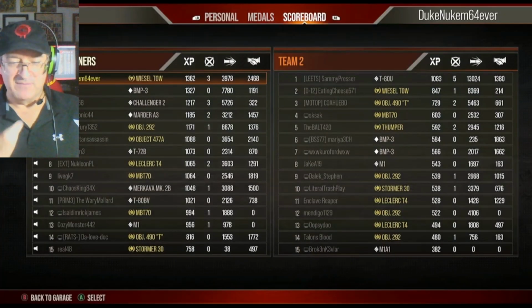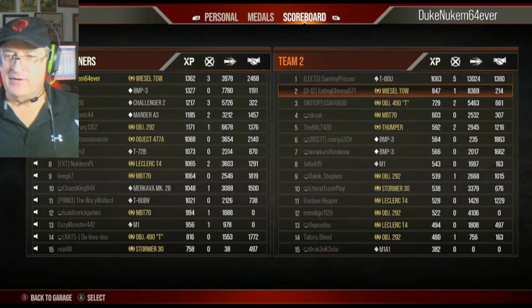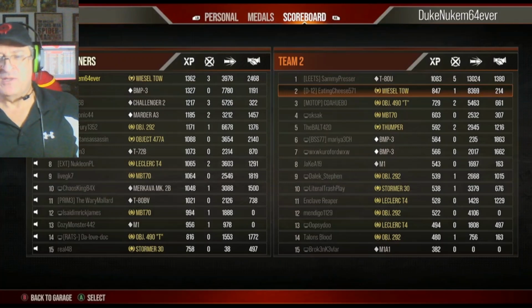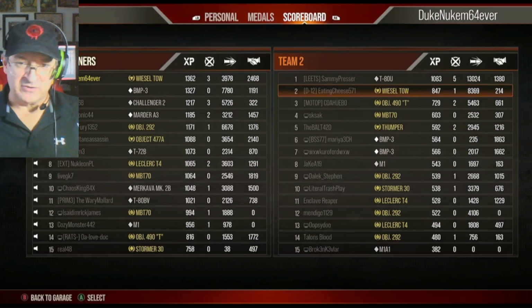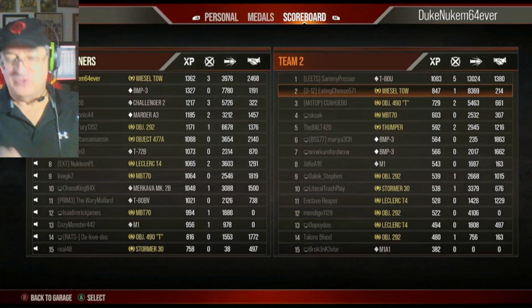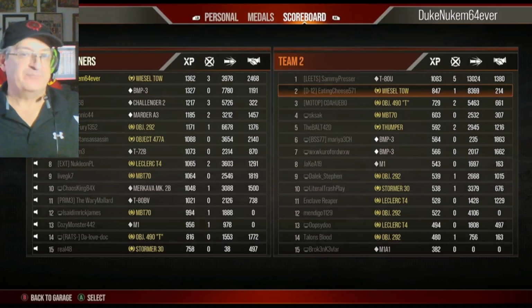So there you see myself, my friend Cheese, butt kicker. Look at that score, 8,300. So he had a monster damage game, but I had the monster 3 kills, which was the overall most important stat to have, because I had 2 kills, he had 1 kill. When I got lucky and killed him, that gave me 3.